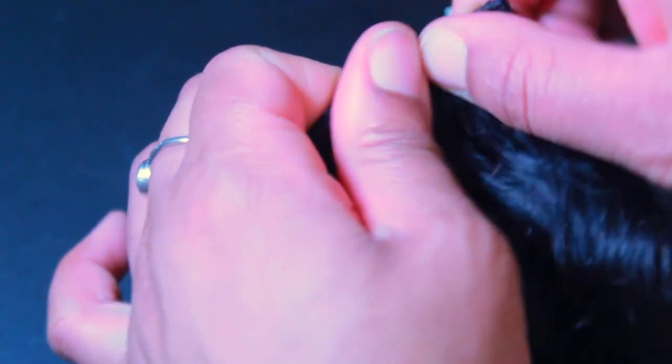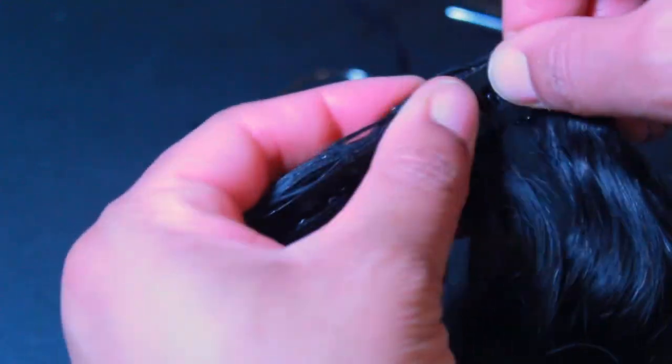I am going to have some videos coming up on me installing them. I think I'm also going to do a little series on different hairstyles to do with your clip-in. So stay tuned for all of that.